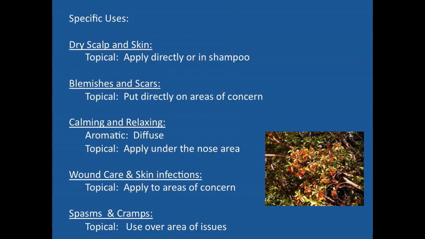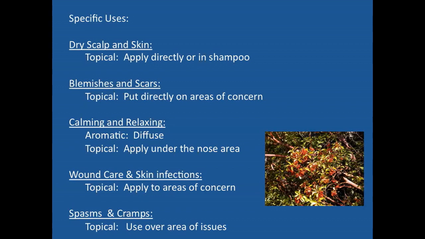So some specific uses. It's useful topically applied as an oil or in shampoos as a way to mitigate dry scalp and dry skin. It also is helpful in helping to diminish scarring and blemishes. So putting it topically directly on the area, like a small wound, you probably would want to use it carefully on the face. If you're using it there, just be careful with anything you put on your face. Do it with care. Blemishes usually refers to something like acne or some other skin imperfection of the face in particular, but they can be found around the body.